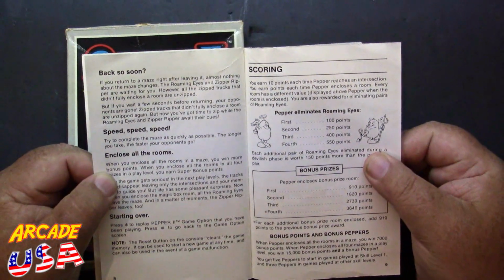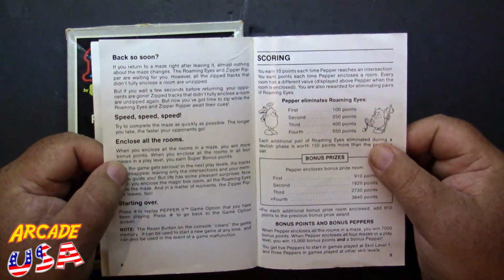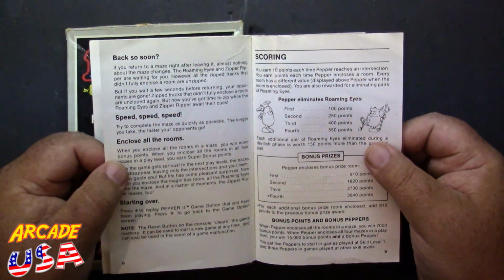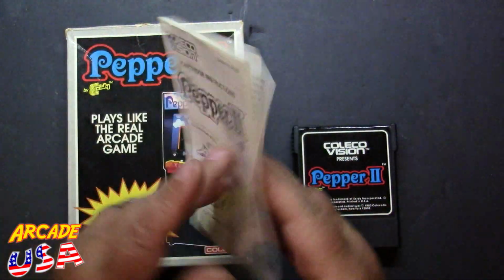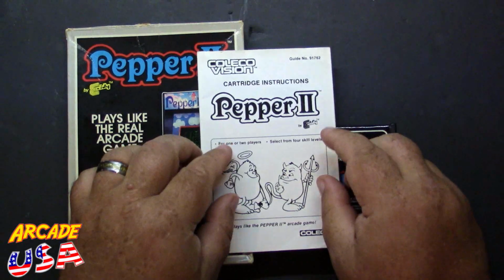Close all the rooms. That's how you advance to the next set of mazes. You get all the rooms enclosed on the screens. It is such a great game. Highly recommend giving this a try on the ColecoVision.